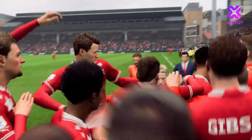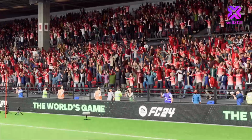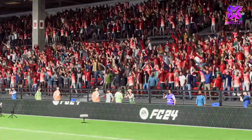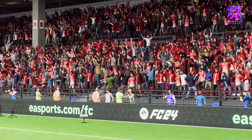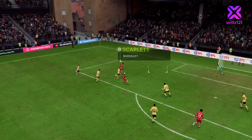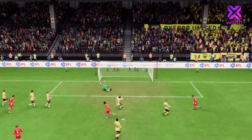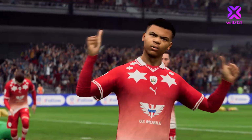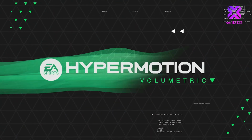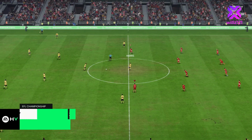A comfortable 2-0 scoreline. Does make it look a bit more comfortable than it should be. We've been very good in this game, but our goal scoring just hasn't lived up to the chances we've created. Their keeper's been great. We haven't converted our chances, but thankfully Scarlett bangs this one in off the bar, inside of the post, into that side netting. That's lovely. Great goal by Dane Scarlett. Pleased with him. Absolute superb loan signing. And if we can afford him, maybe we can bring him in next year.